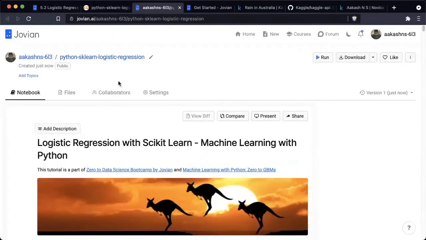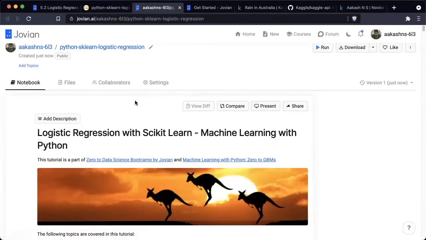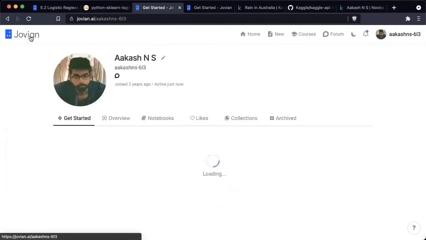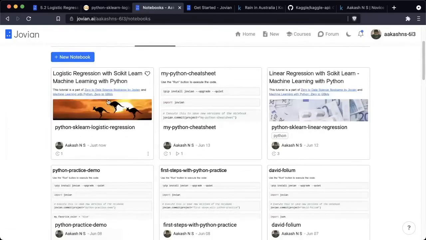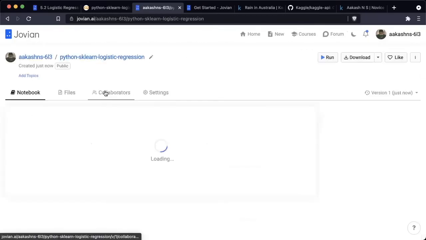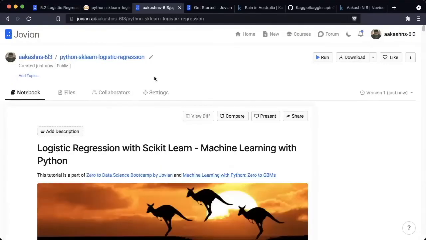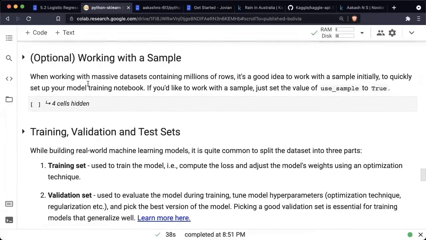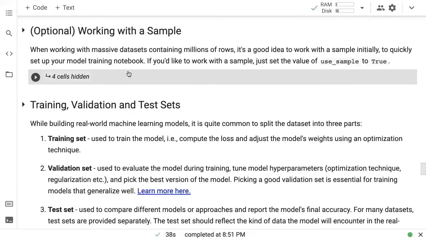So as you can see here, this is my personal copy of the lesson notebook that I've been working on so far. And any changes that you've made will be preserved here. And you can always go back to jovian.ai and you can find it in the notebooks tab of your profile. As you can see here, Python sklearn logistic regression. I have a notebook here just for this. And if you want, you can go back and you can click run on Colab or run on Binder to run this notebook. Okay, so do keep running jovian.commit from time to time.